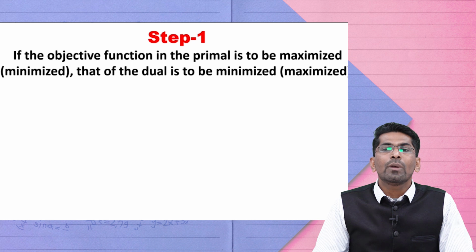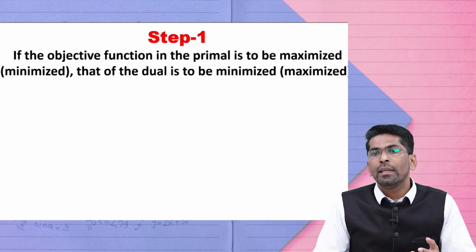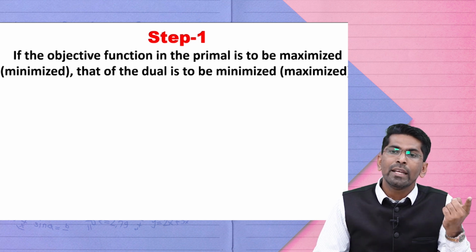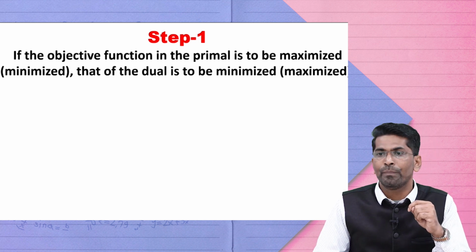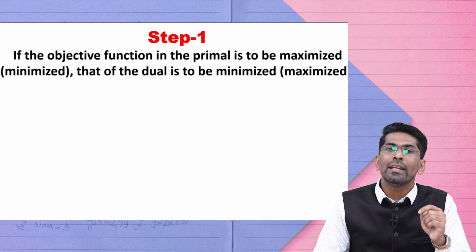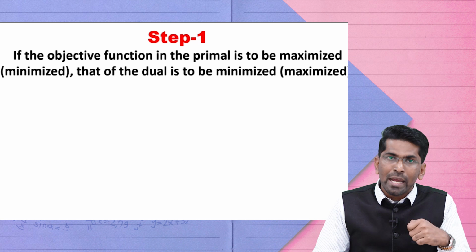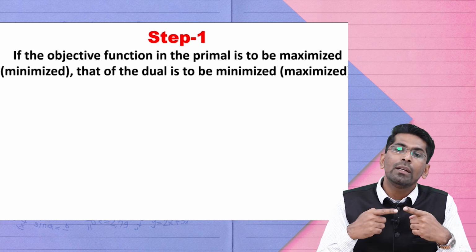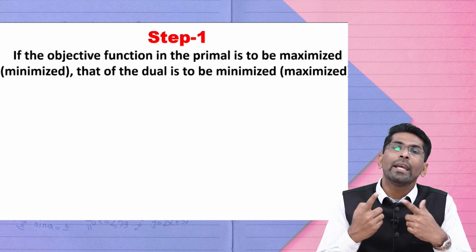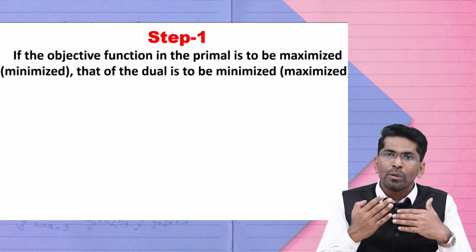Now we are going to consider another example. We explained in the earlier case an example of profit maximization as a primal problem. Now we are going to consider another example that is a minimization problem as a primal, and we are going to convert it into its dual, that is, the maximization of profit. So the same process will be maintained.